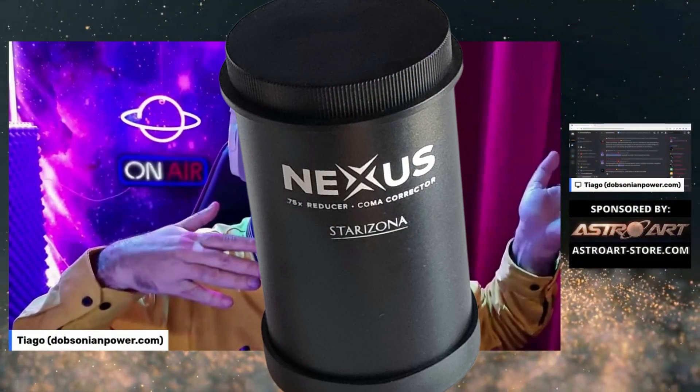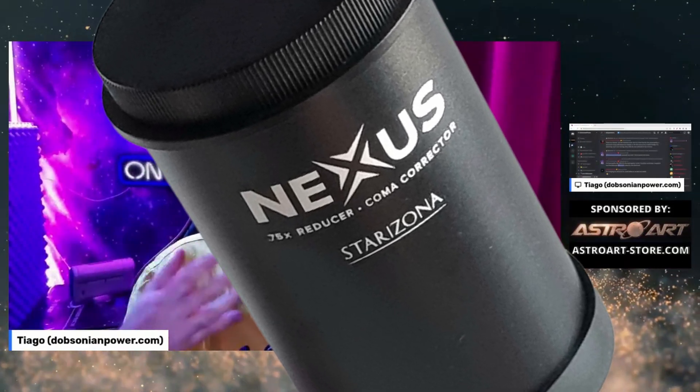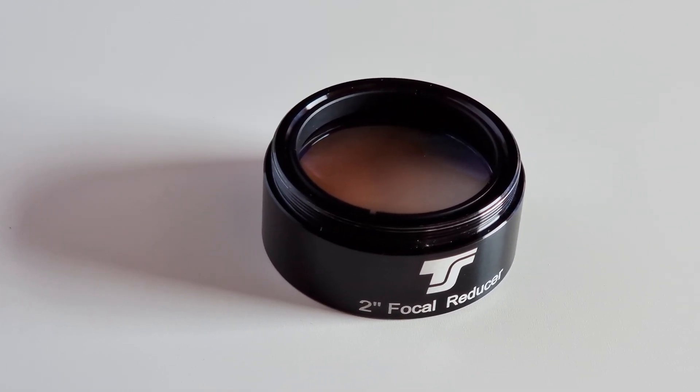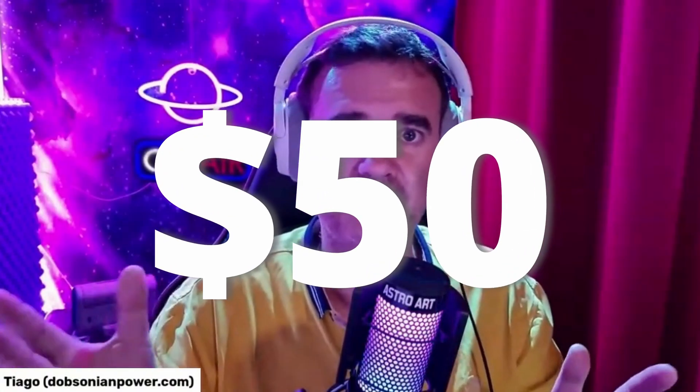Below apochromatic quality is not for me because of the aberrations. The refractor I have outside has coma at the edges. I'm using a focal reducer which works with it, so I don't have that coma. But if that focal reducer didn't work, I could live with it — I could crop the edges as I always do when using a cheap focal reducer with a Newtonian telescope. When I use a cheap 50-dollar focal reducer in my 8-inch for demonstration purposes, I get faster optics and bright objects, but the edges are all warped.